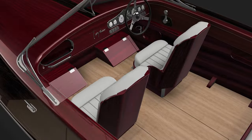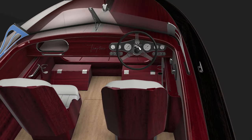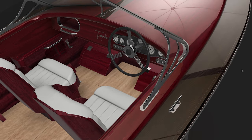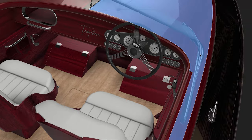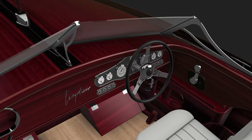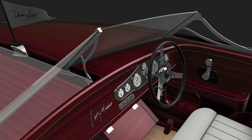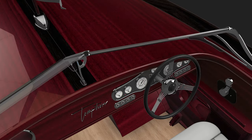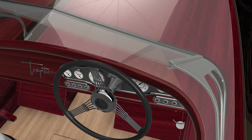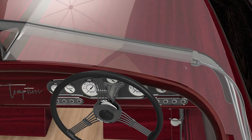So this is what they look like. We've got a rolled bracket on the port and starboard side of the boat, obviously mirror image versions of each other. They've got these little plates on the underside of them that mount them to the deck. And then we've got one central bracket as well, which is just a straight one with two little plates on the bottom. And each of them have these moldings that take the windscreen glass.